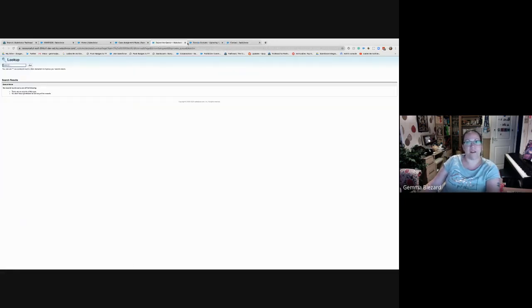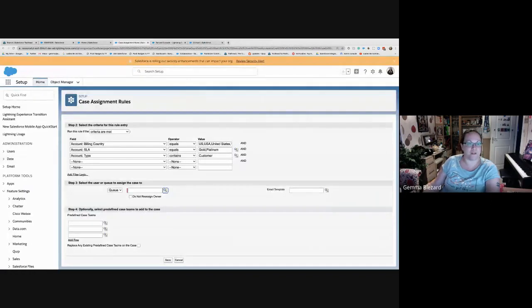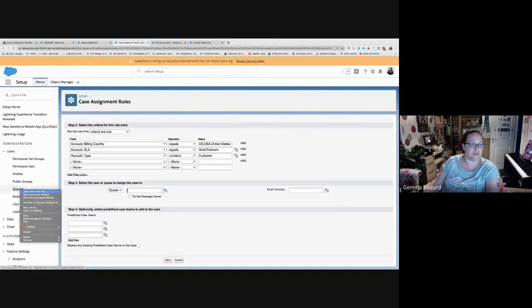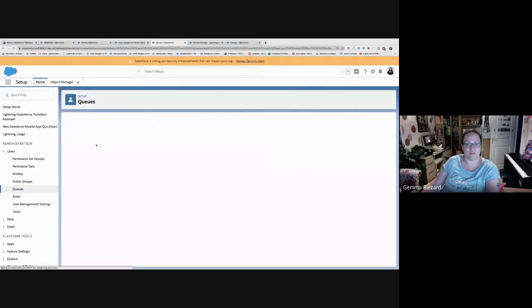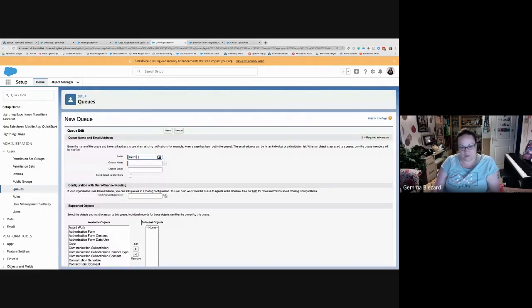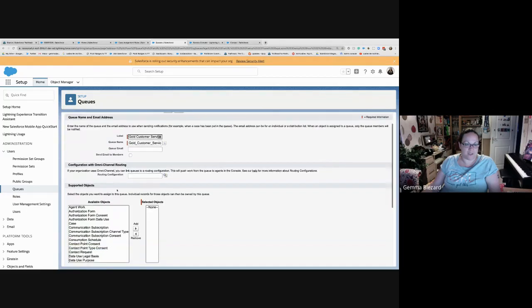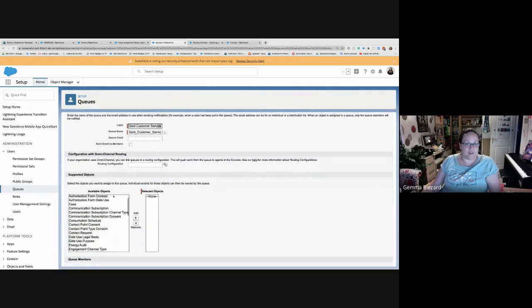This is where it gets annoying, because you have to have all that stuff in place first, but you can administer your queues through the users menu. If I wanted to create a queue called gold customer service, I can create the queue. I can have it go to a mailbox if I really have to, but I tend not to do that. Then you can say which object it applies to, and you can also have it work through Omni-Channel.